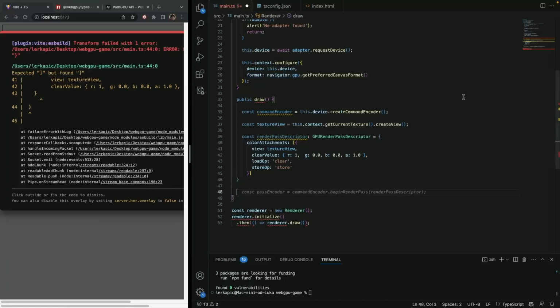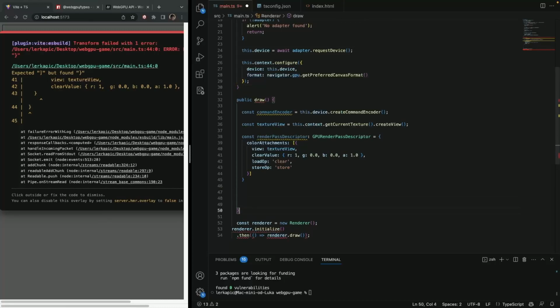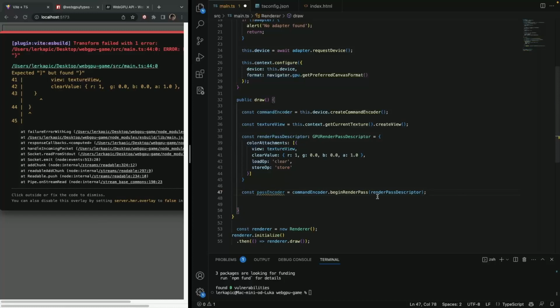Then let's actually just format this a bit so it looks nicer. And then here and here it's missing something. It's complaining below. And here, just looking at my notes, we actually need to create a pass encoder. So it's the beginning of the render pass. So we're now rendering. And then later we're just going to draw stuff here. We don't care about it. We're not going to draw in this video. We just want to clear our screen.